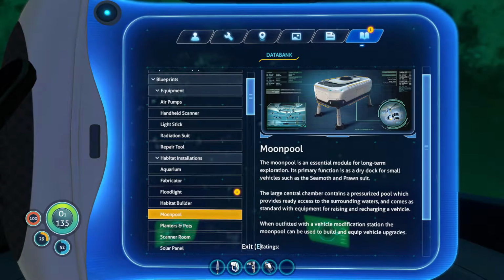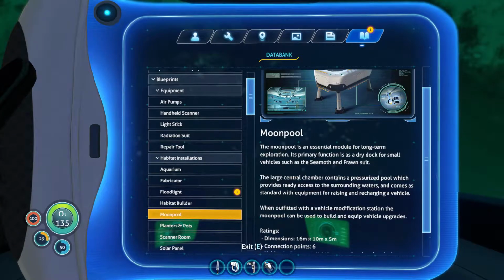Alright, so the moon pool is an essential module for long-term exploration. Its primary function is as a dry dock for small vehicles such as the Seamoth and the Prawn Suit. We've not found the Prawn Suit, but once we do, the game gets really cool. The large central chamber contains a pressurized pool which provides ready access to the surrounding waters. It comes as standard with equipment for raising and recharging a vehicle, which allows you to use base power to recharge the ship rather than having to make new battery cells, until we get a charger, anyway. When outfitted with a vehicle modification station, the moon pool can be used to build and equip vehicle upgrades.